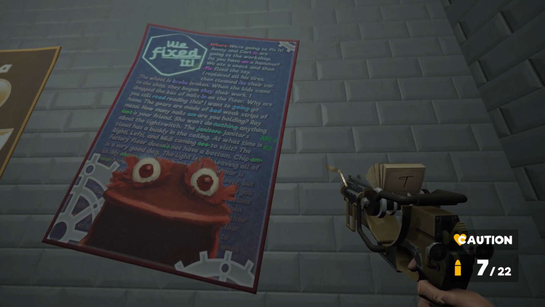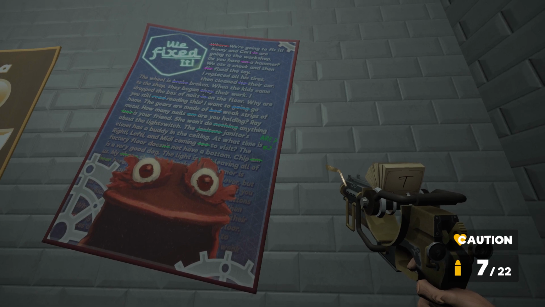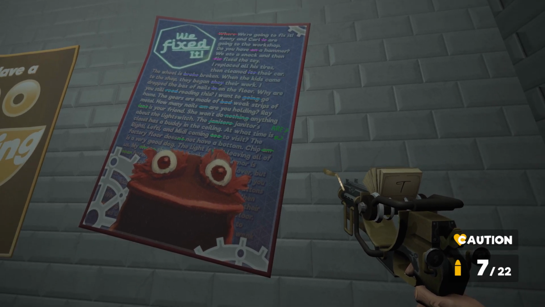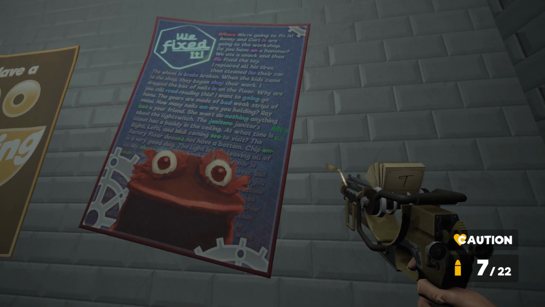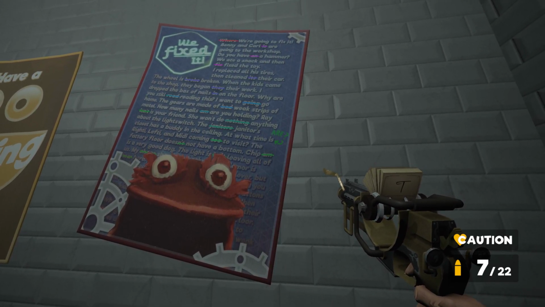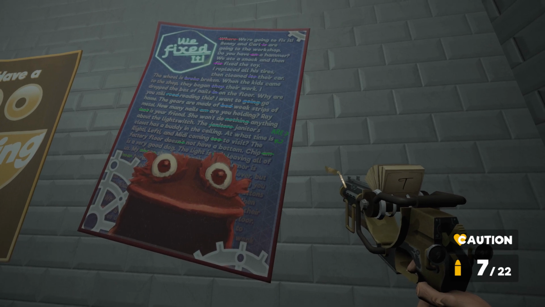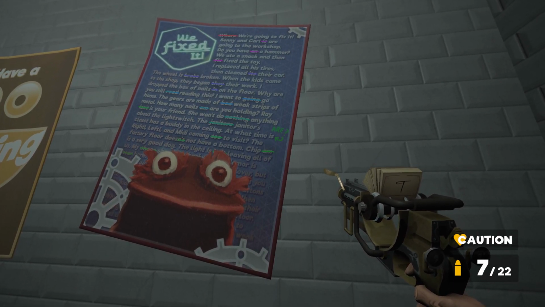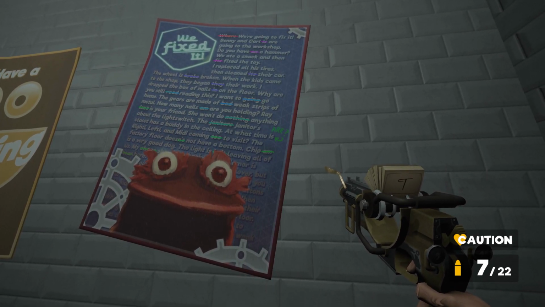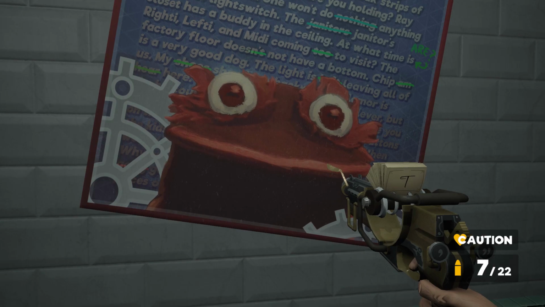Benny and Carl are going to the workshop. Do you have a hammer? We ate a snack and then fixed the toy. I replaced all his tires, then cleaned their car. The wheel is broken. When the kids came to the shop, they began their work. I dropped the box of nails on the floor. Why are you still reading this? I want to go home. The gears are made of weak strips of metal. How many nails are you holding? Ray isn't your friend. She won't do anything about the light switch. The janitor's closet has a buddy in the ceiling. At what time is R, righty-lefty, midi coming to visit? The factory floor doesn't have a problem. Chip is a very good dog. The light is leaving all of us. I can't even kind of like work it out.